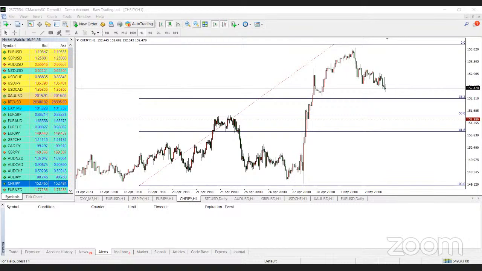Beautiful. What time is the FOMC news? Christian Reynolds, the FOMC news is 7 p.m., and then the meeting minutes is 7:30 p.m. UK time. So convert that to your own time zone. You need to be sure of the time zone. I'm using UK time, and that is 7 p.m. stroke 7:30 p.m. Let me see, about 5 more minutes to the news coming out for the dollar.